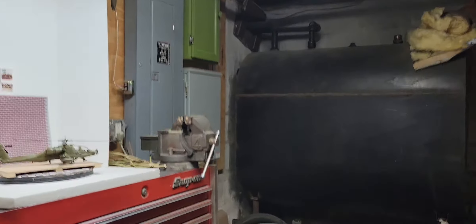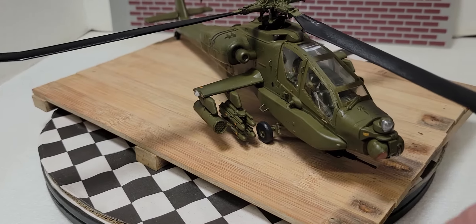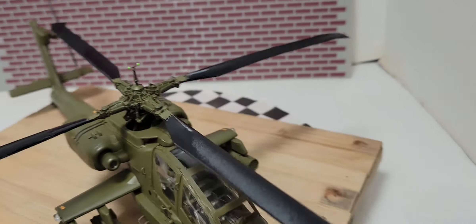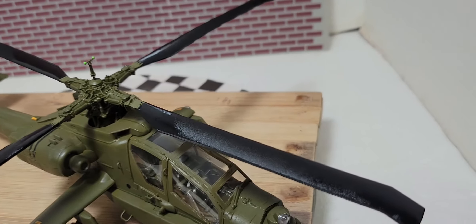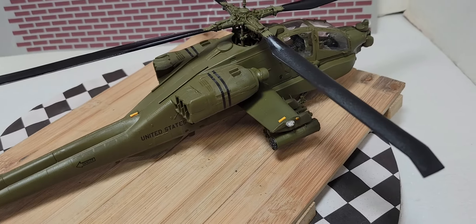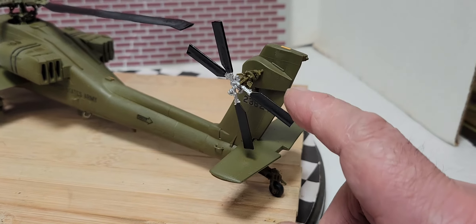Sorry, I got sidetracked. Alright, here we go - the AH-64A Apache helicopter, there she is right there. This is not a bad kit. This glass fitting - this is all glass here, this whole side, the top side - it's all glass, so you gotta watch how you put it together. I had a little problem with the dullcote I put on it - I had a reaction somehow; I don't know if it was the humidity.